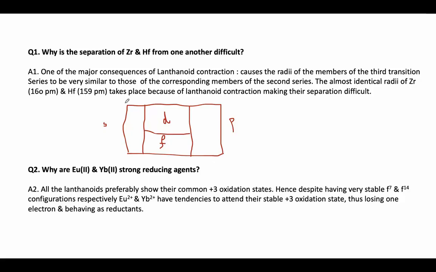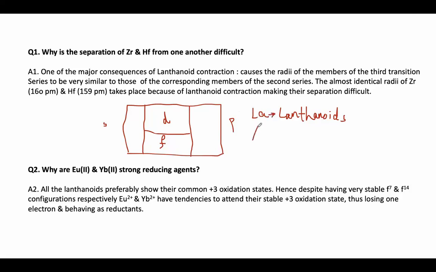So if this is the hypothetical periodic table, on the left hand side we have these alkali metals or the alkaline earth metals, which are S block elements. On the right hand side, we have these P block elements. In the middle portion, on the upper half, we have these D block elements or the transition elements. And in the lower half of this section, we have these F block elements. So these F block elements are again divided into two classes of elements. First one is the lanthanides. So lanthanides are the elements which are following lanthanum. So this is lanthanum, and following this, the elements are called lanthanides.